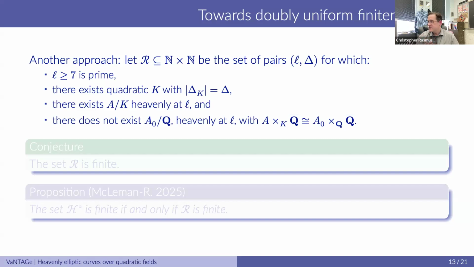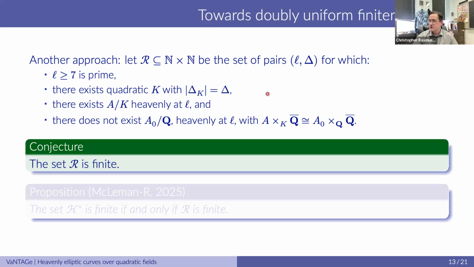So let's make the following observations. First of all, if I fix the quadratic number field K and the prime L, I'm at least demanding good reduction away from L. And so by the Shafarevich conjecture, I'm only going to have finitely many examples of this. And then, at least in the quadratic case, anytime the degree is fixed, specifying the absolute value of the discriminant of the number field restricts you to finitely many cases. So we conjecture that this set R is finite.